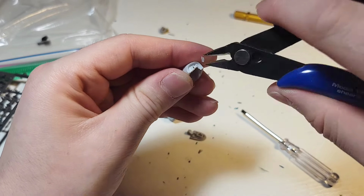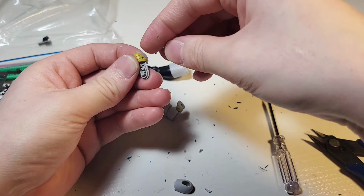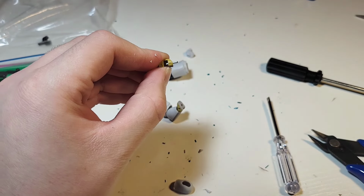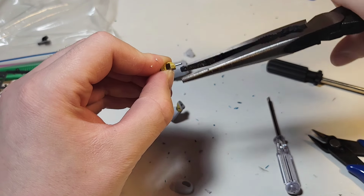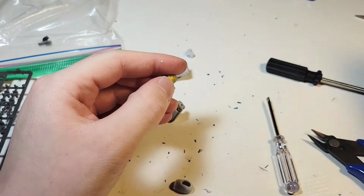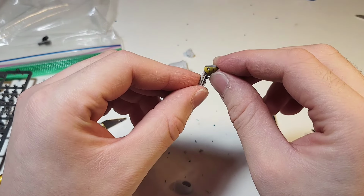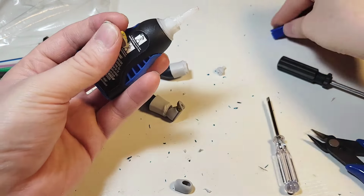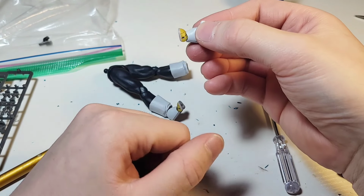Let's take that off. So I clean these up a little bit. And I'm gonna just put it all back together. Oops, a bit too far. Alright. Okay, already better. See, so it actually goes back together. I wanna put some glue. And look at that. Boom, we fixed it.